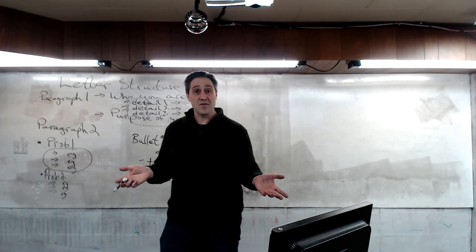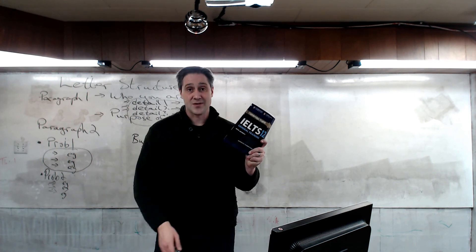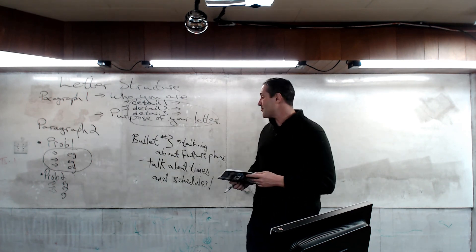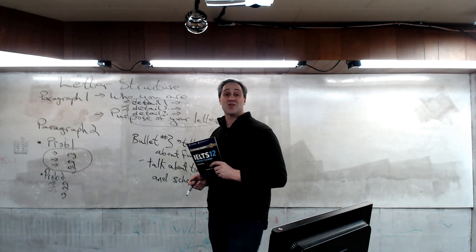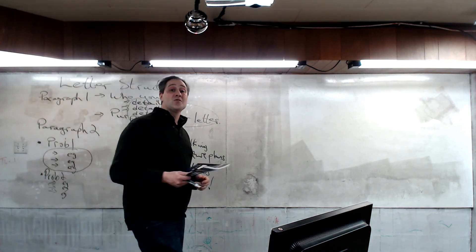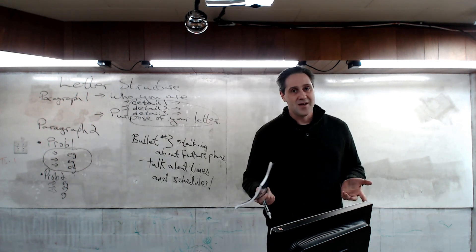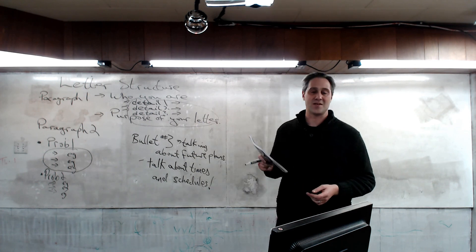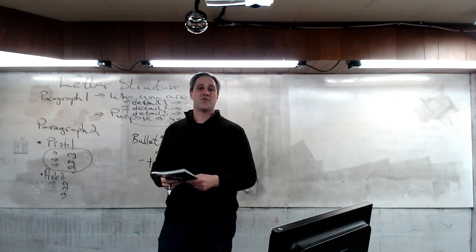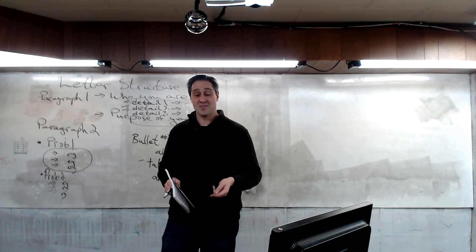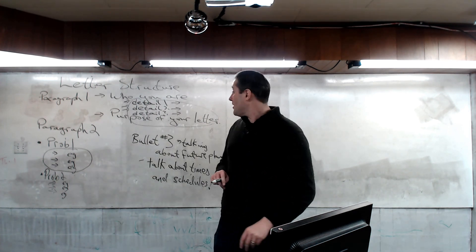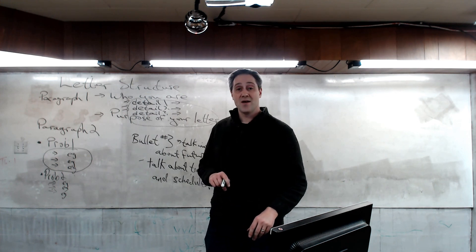So, practice makes perfect. Get your IELTS books. Your IELTS general training books. Find these questions. Turn on the timer and start writing. You know that you're going to be able to reach a band 7, 8, 9 if you can complete the full structure that we've talked about here. And you can do it in 15 minutes. If you can't, it means you're not ready to do the test yet. And so, you need to keep training. And so, every time you do it, turn on the timer and practice the structure. Hopefully, you go faster and faster and faster every time you do it. And when you can get done in the proper time, you know that you're ready to take the test. So, that's just about all I've got to tell you about this. Thanks a lot and happy training.